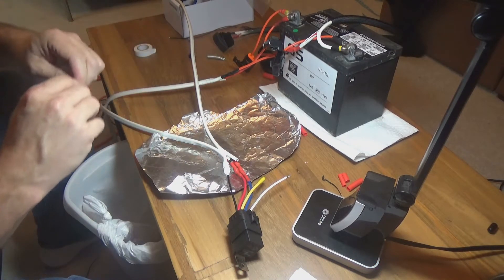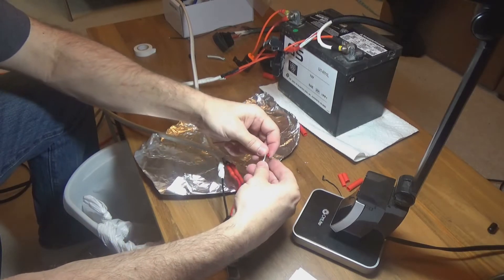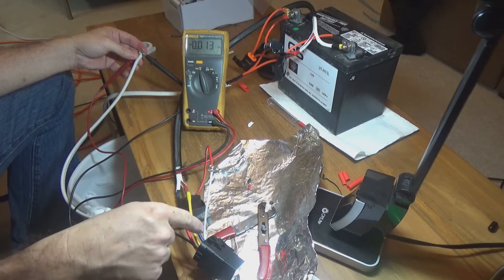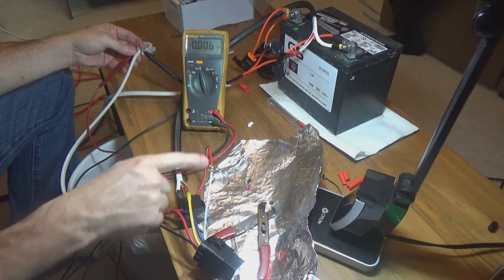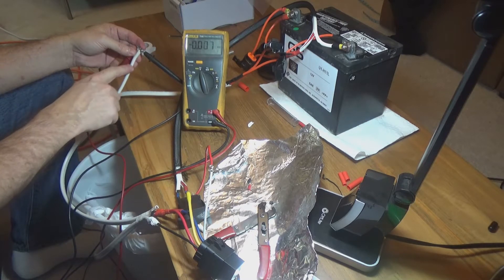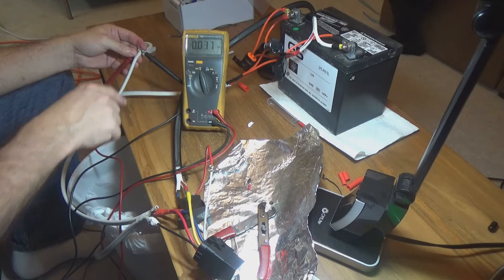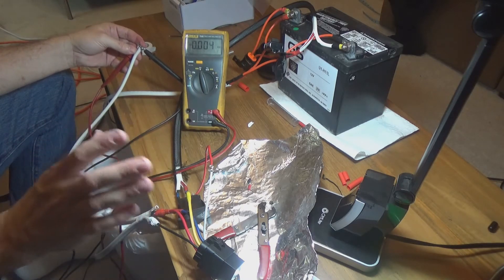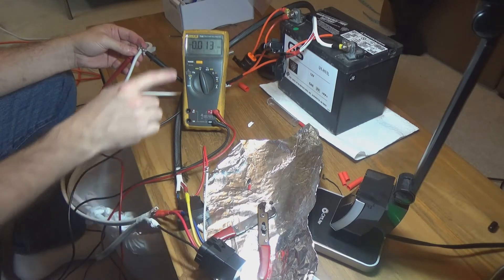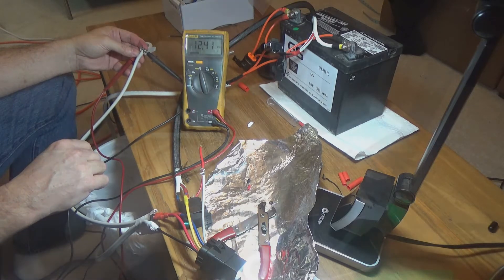We can do a quick test — I'll wire this up to the switch. I've got everything wired up: my switch going to the relay, my power and ground going to my relay. This end right here is what goes to the radio — power and ground. If everything's working as it should, I should see 12 volts when I flip the switch on. There we go — 12.4 volts.